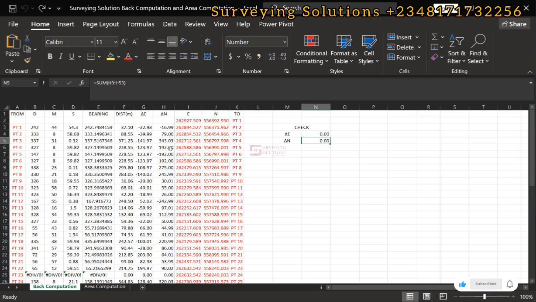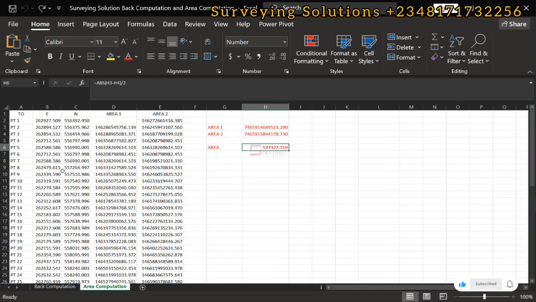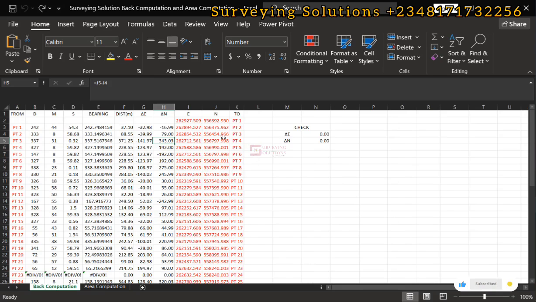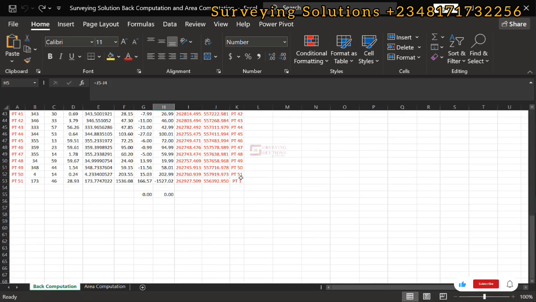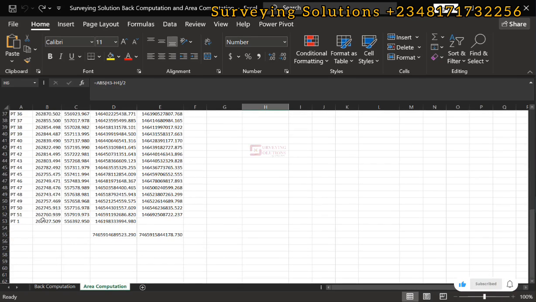Good. So whatever alteration you perhaps are going to do to any of the columns, you would see will definitely affect the result that you have here, right? Good. Because this has now introduced an error to our system, right? Good. Then finally, before we leave, we can decide to also check the area computation, which is very interesting and straightforward. Now we have picked all of the coordinates that we have on this first sheet, and we have about 1 to 51, and then we need to repeat number 1 again, right? Good. So that is what we have simply done here. We have about 1 to 51, and then we have repeated 1, right?